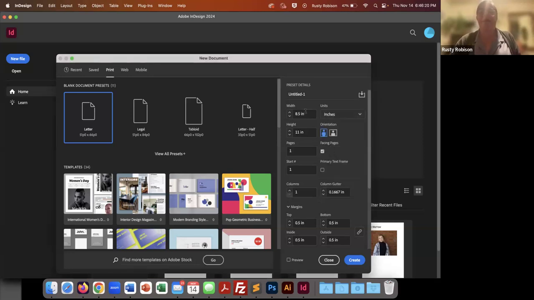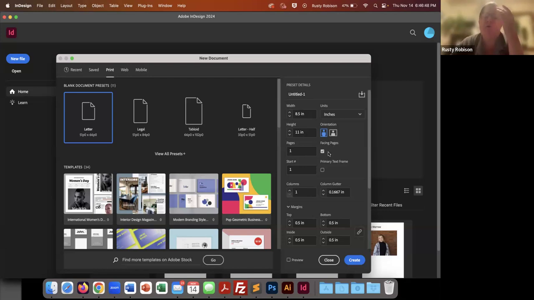Okay, so automatically it changes everything. So now this is a letter size paper, which is 8.5 by 11. We can change the orientation. But right here is a really important feature that you need to pay attention to: facing pages.